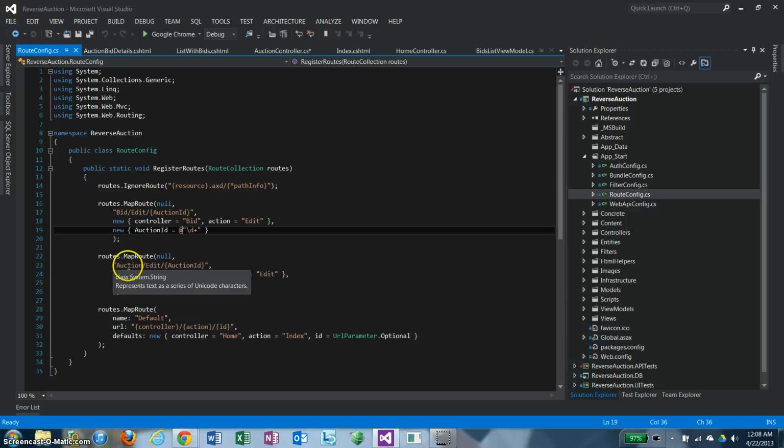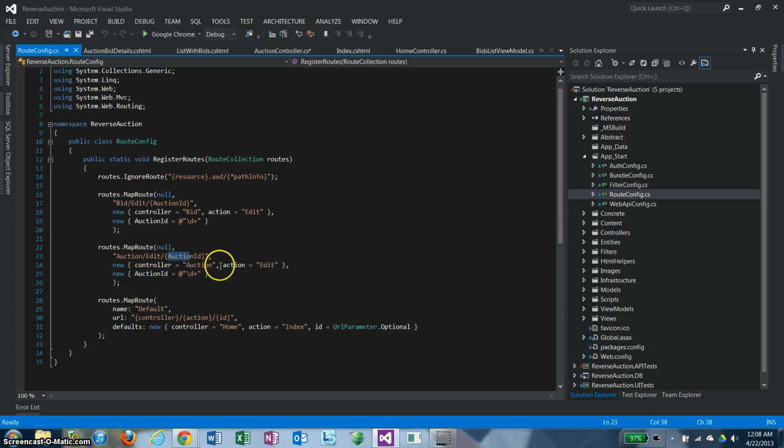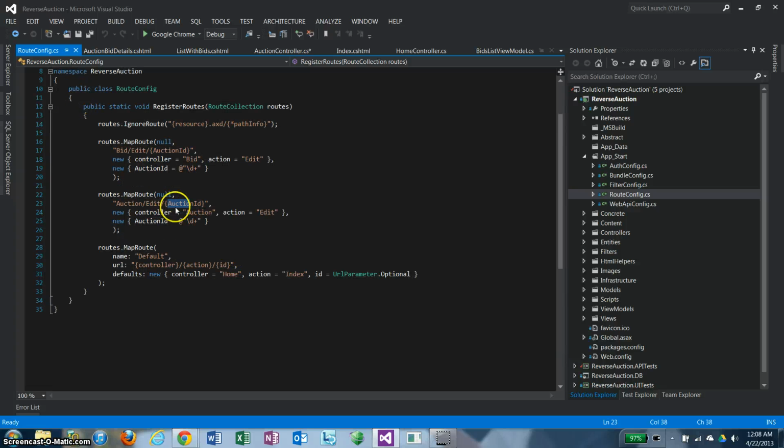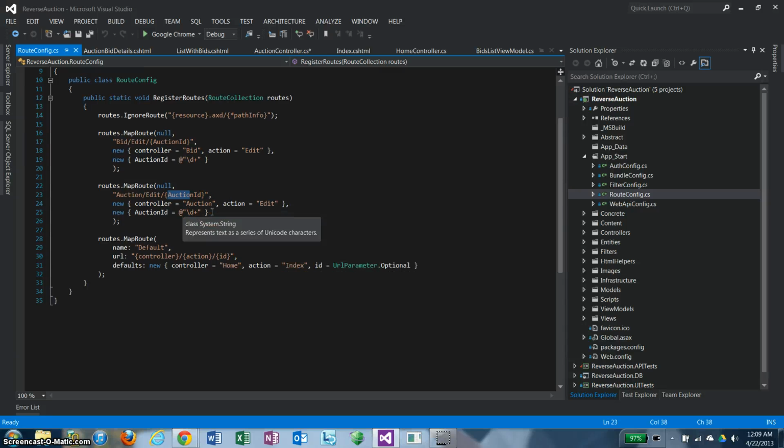And this happens the same as if they hit the auction controller in the edit method for an auction. They can edit right there, and the auction ID is passed in. That would be at the end of the URL there, just like that, to the method that's in the controller. So that's some stuff that I did as far as modifying routes to make them at least more readable. And what this does also is when the information is sent back, it also sends it back in this format. So when bid number or auction number 7 is passed back, it does auction/edit/7, giving it back to the user like that. So that's information there that I used.